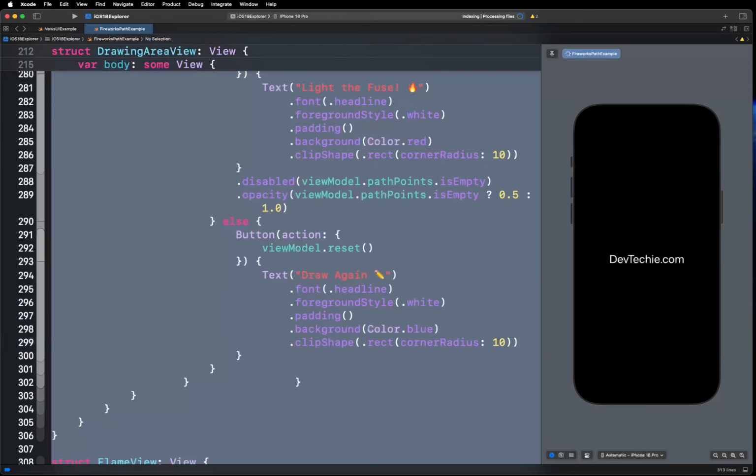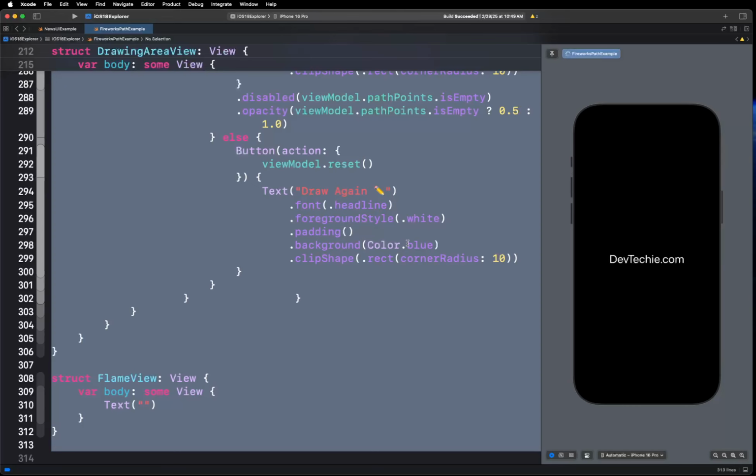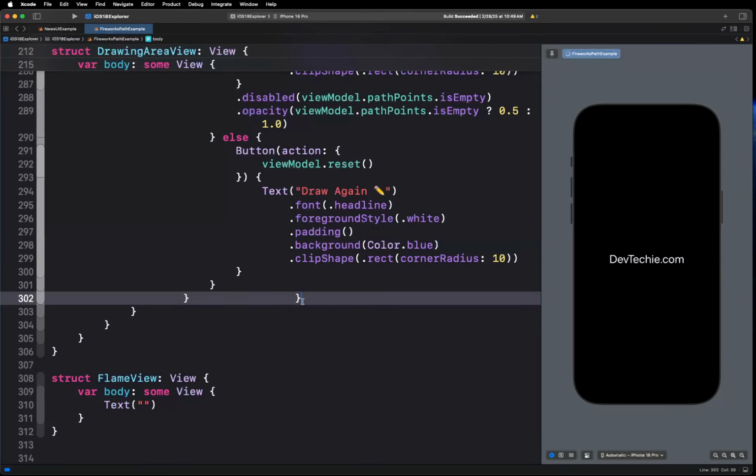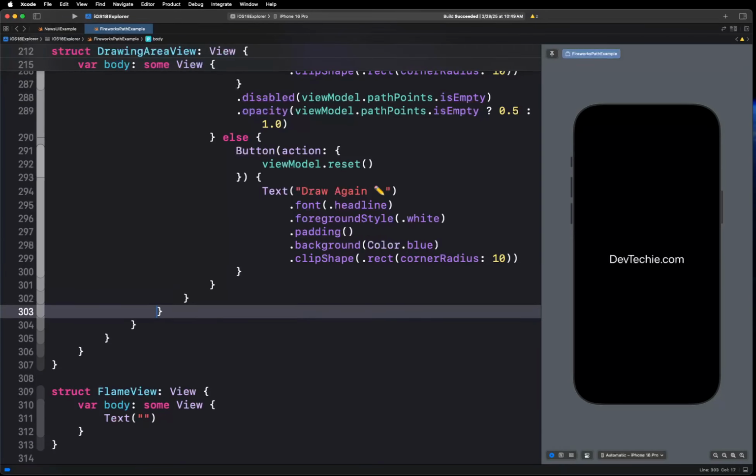Okay, let's go ahead and format everything, and I have no idea why this is sitting all alone. Okay, there you go. So this is better.